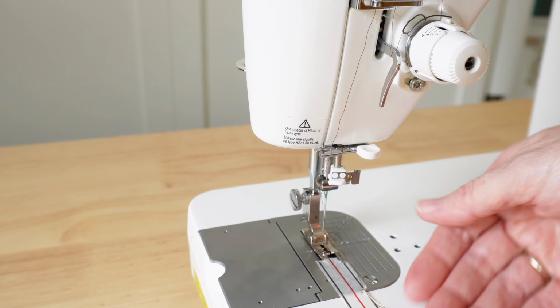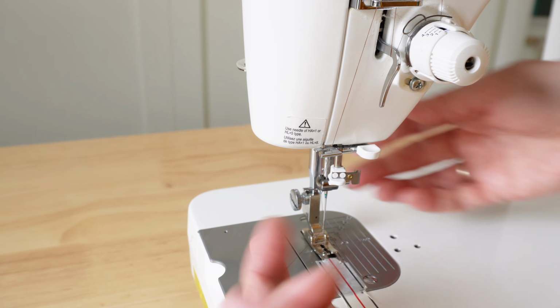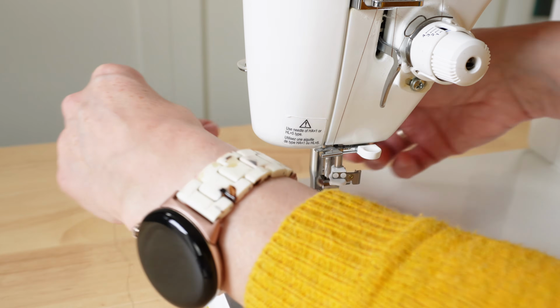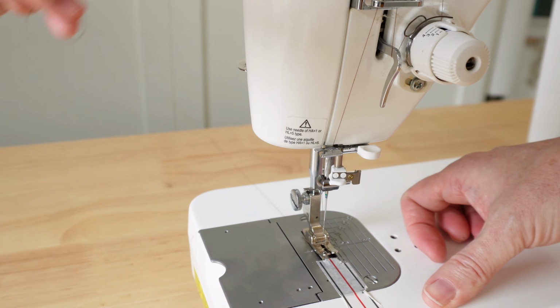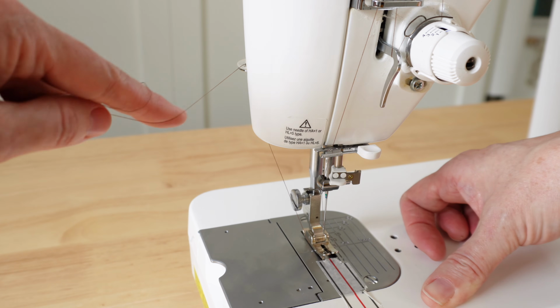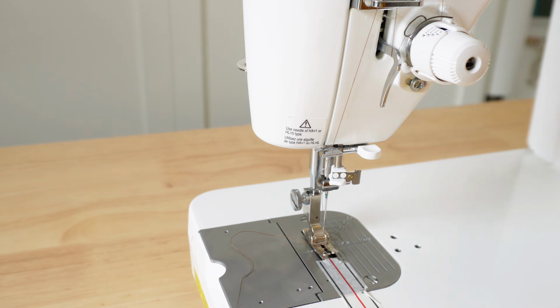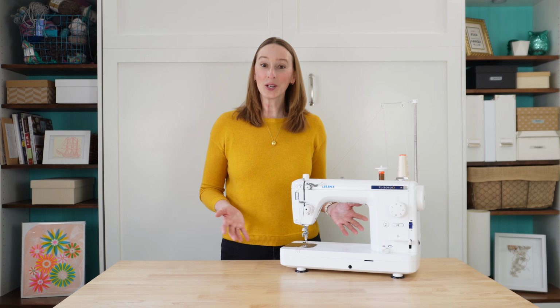And if I have way too much thread, like I do in this instance, I usually raise the presser foot, put the thread underneath the presser foot, drop it back down, bring my arm up to the left here, and just pull it on this thread cutter. And then I've got a much more reasonable amount of thread ready to go. That wasn't too bad, right?